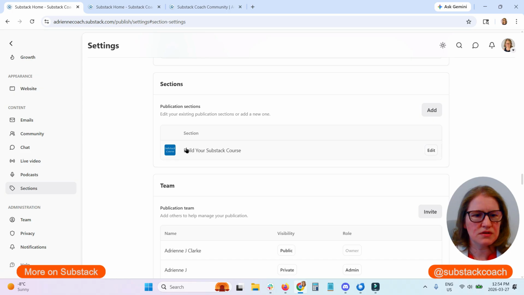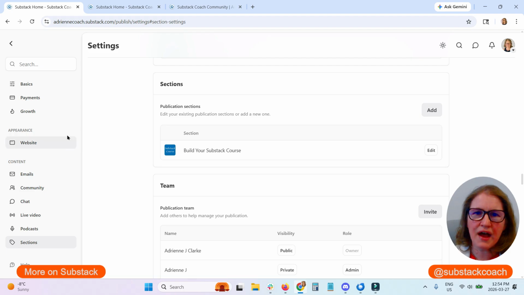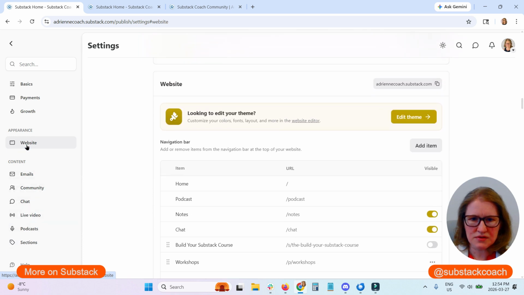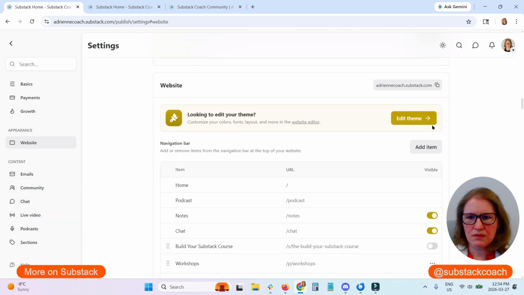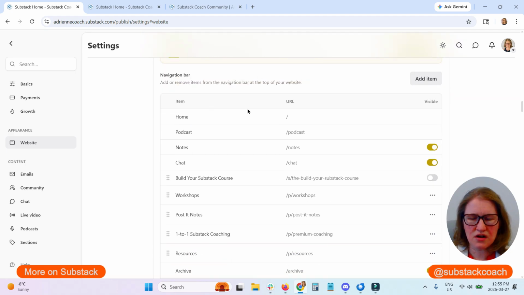And we're going to go to the navigation bar next. Everything else that you can add to your navigation bar, as well as all the editing possibilities on that bar, are in the website section of the settings. So we're going to jump up to the website, and we will visit the theme in a moment to talk about that. But first, we're going to talk about the actual settings themselves.